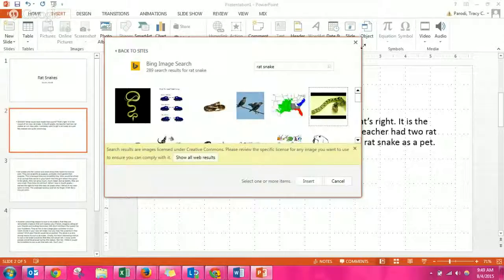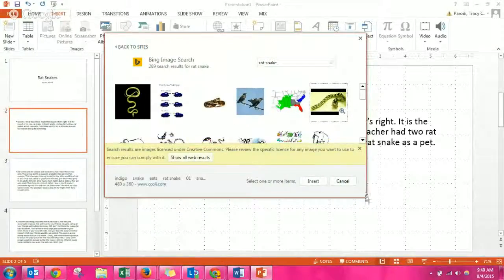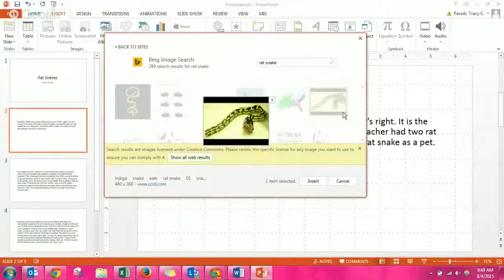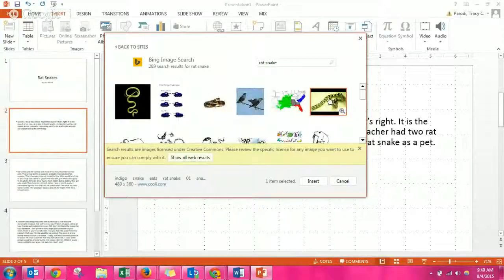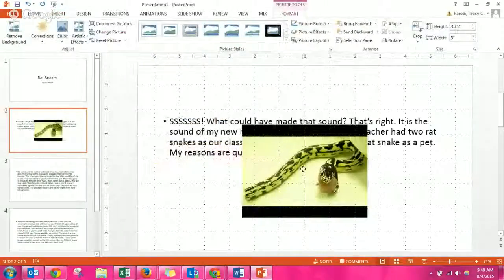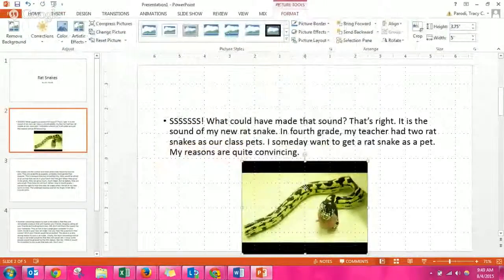I wonder if you can make this larger, yeah, I think you can. Another way to do this, let's just do one like this. And you click on the picture you want. Oh, I see. Make it a red outline around it and then click Insert. And then it'll come right on your screen. See how I did that?